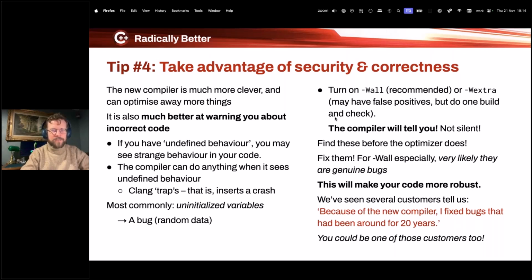There's something going on in your app and you don't know why, and you can't reproduce it, and it doesn't make any sense. Run with these warnings. We've had several customers, a lot more than I expected, tell us that they have upgraded to the new toolchain, and that the new compiler has found bugs they didn't realize they had that have been in their code for years. So just by virtue of upgrading and running with these warnings, you will make your code more robust.